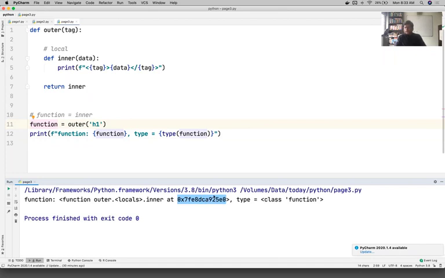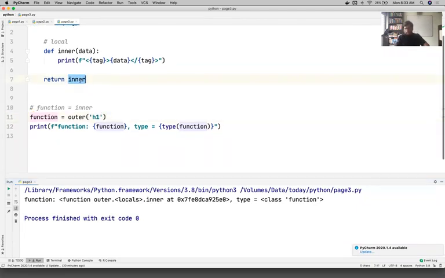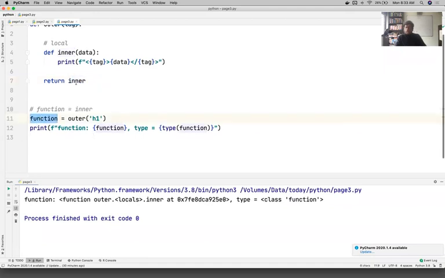The important thing is, can you see something? I'm able to access that inner function outside the outer function by using its reference. It's not like I'm making a call to the inner function directly, but I'm getting a reference of it outside the outer function.